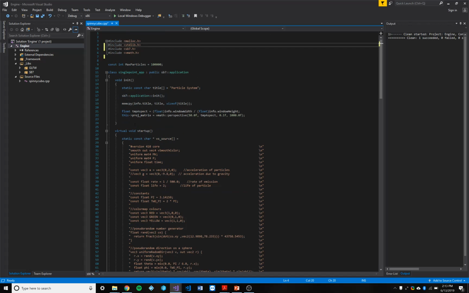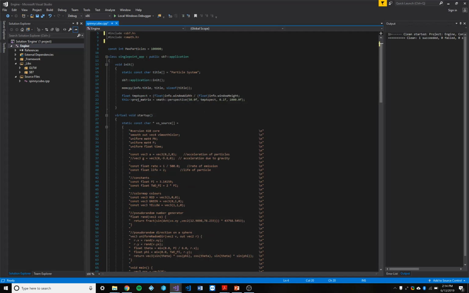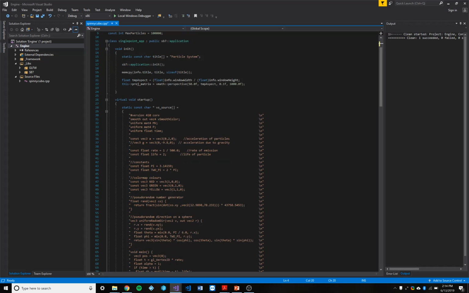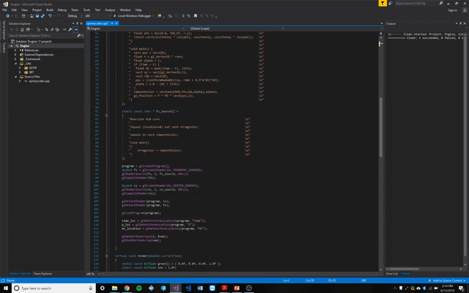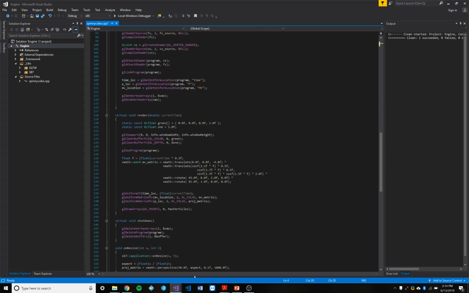So I used a previous single file application from the first game engine class where we're initializing just some of the window and projection matrix information, and then in the startup method I specify the vertex shader code and the fragment shader, and I create the OpenGL shader program and bind the VAO all right here.